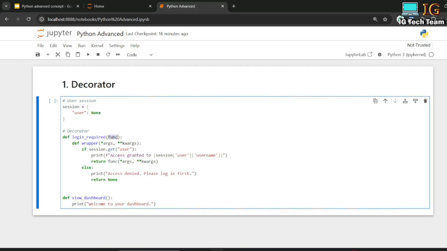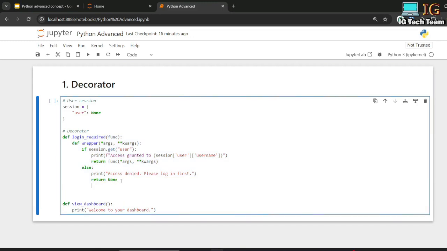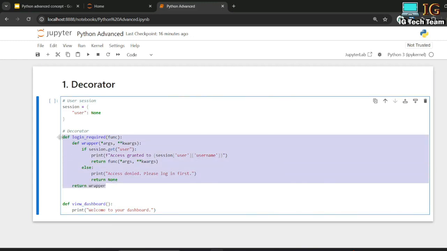If the user is authorized, then only I will be calling this function, so I am returning that function. If not, I will return nothing. That means the function should not be called if the user is not authorized. And finally, I have to return my wrapper function also. Okay, this is completed. This is my decorator.